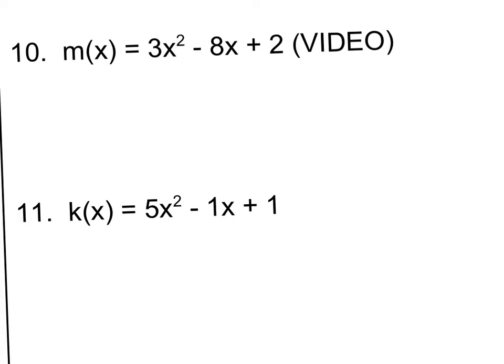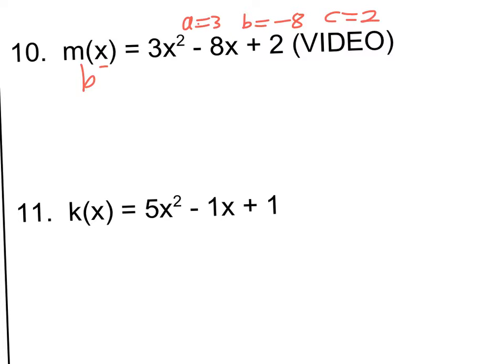Okay. Number, it looks like a 10, so I'll assume it's a 10. I can't actually see the very left side of my screen, so that's why I can't read what that number is. Just in case you were confused, we've got A equals 3, B equals -8, and C equals 2.